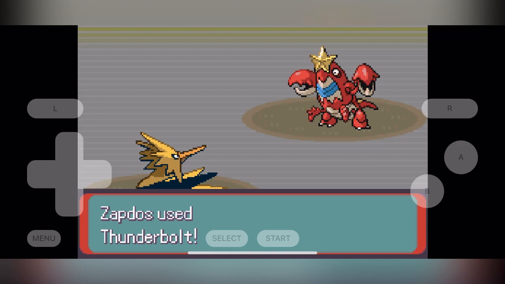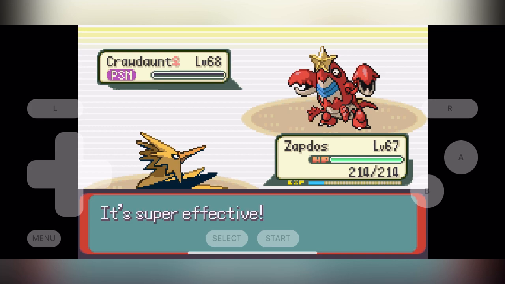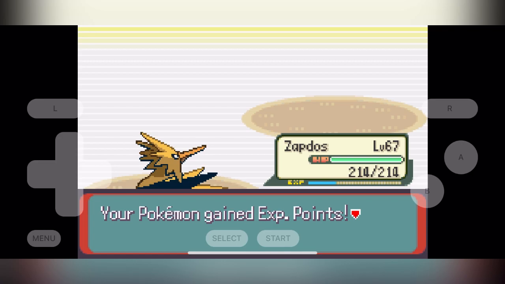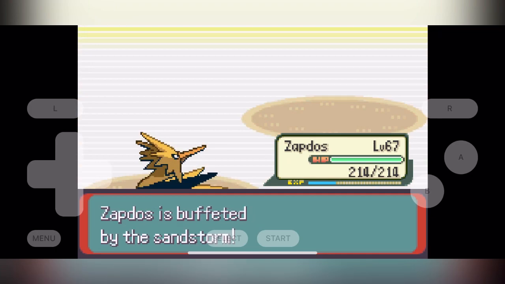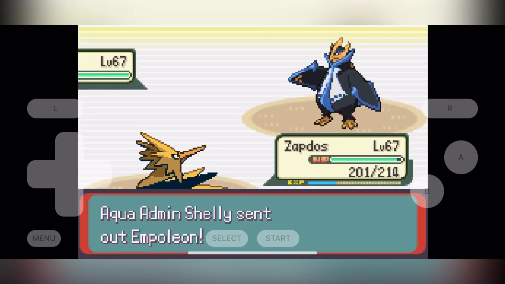I actually don't know if I used Zapdos in my last video, but I don't quite remember. But yeah, as you can see, we have a legendary in our team now, and Crawdon is gonna go down easy peasy. Let's go. Zapdos is an absolute beast and probably my favorite out of the legendary bird trio. I think he's obviously really strong, and I think he's the coolest looking.